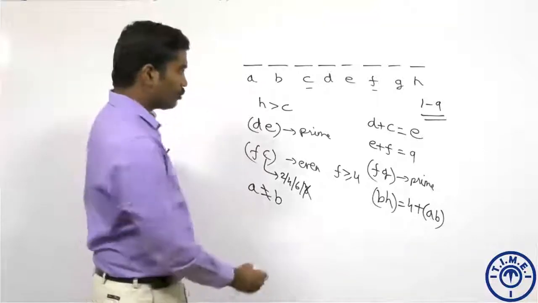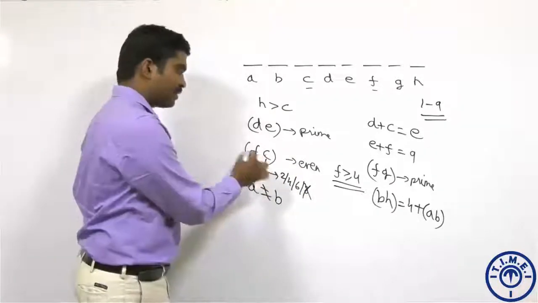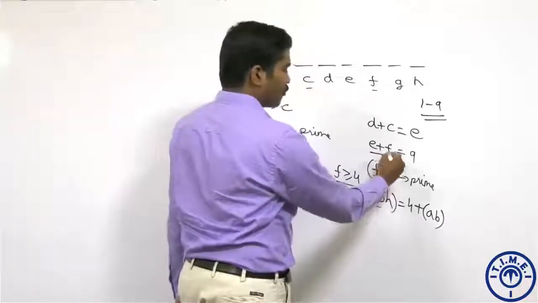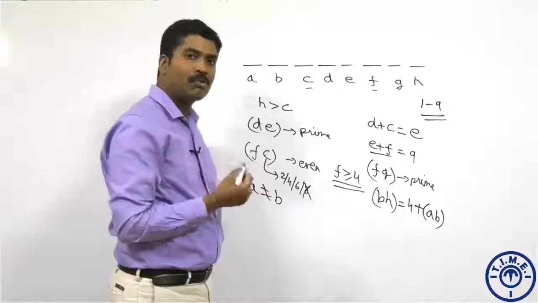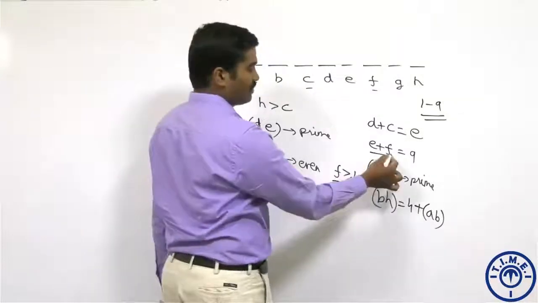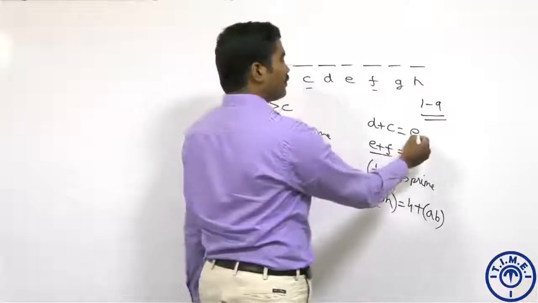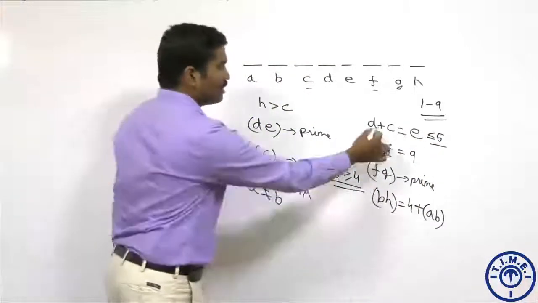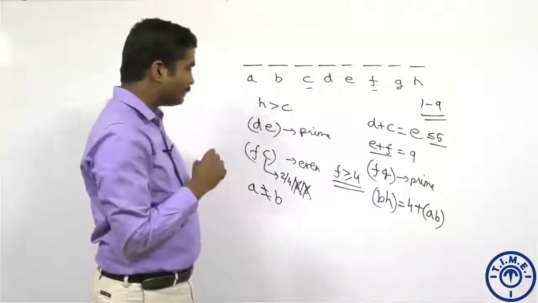We also know that FC is a 2-digit even number greater than 40, which means F is greater than or equal to 4. Since E plus F is equal to 9, E is less than or equal to 5. The best case scenario is when F is 4 and E is 5. When F is 6, E will be further less. So E is at most 5, and D plus C should be less than or equal to 5, which means C can't be 6 either.